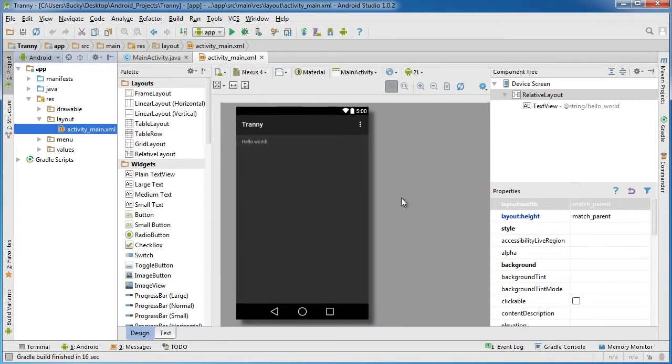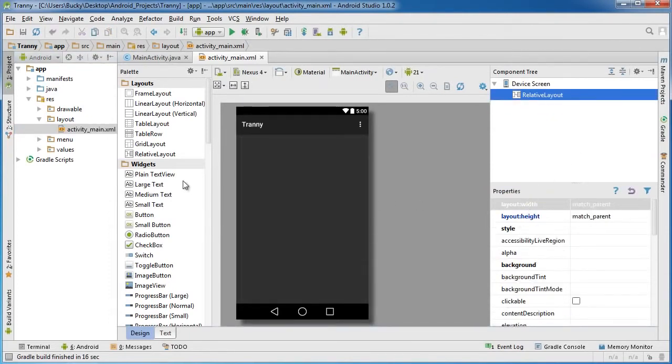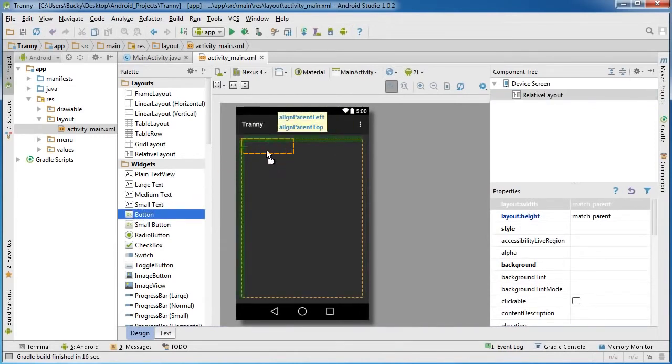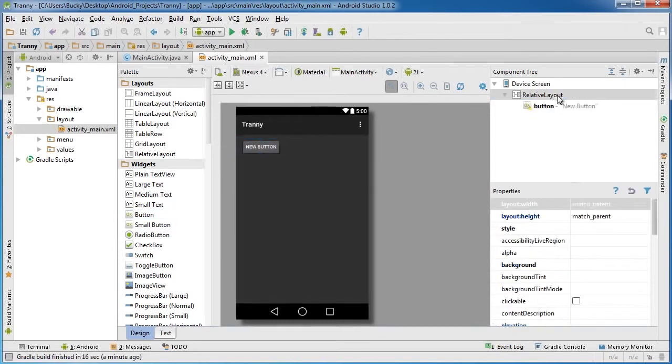Alright, so what I'm going to do first is I'm going to delete this text view because, as you know, I hate it. And I'm going to drag a button here. Ooh, this one looks good. So drag that bad boy right there. And what this tutorial is going to do is it's going to essentially add a really basic animation to this button, transition, whatever you want to call it.